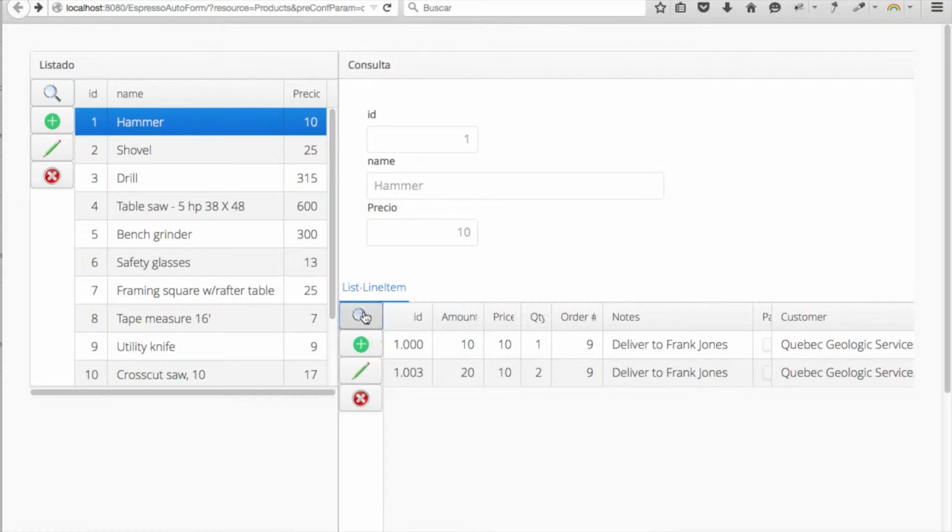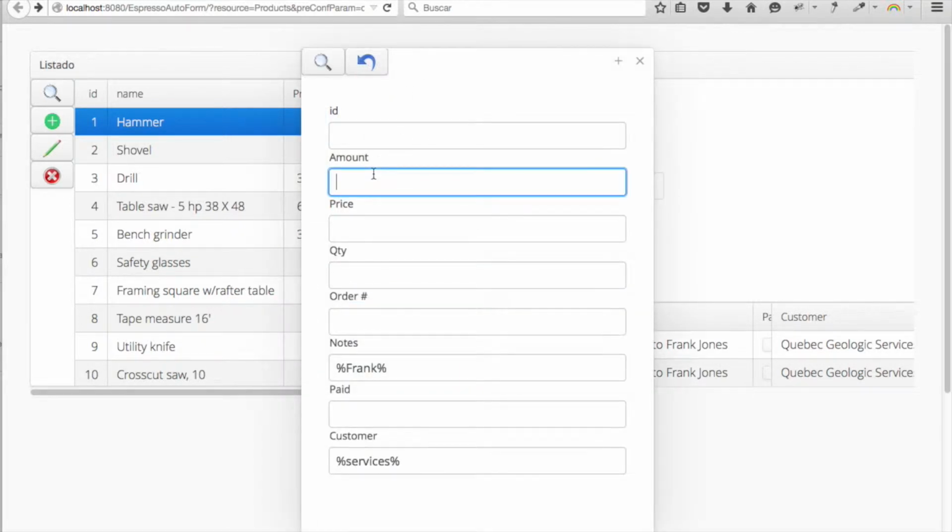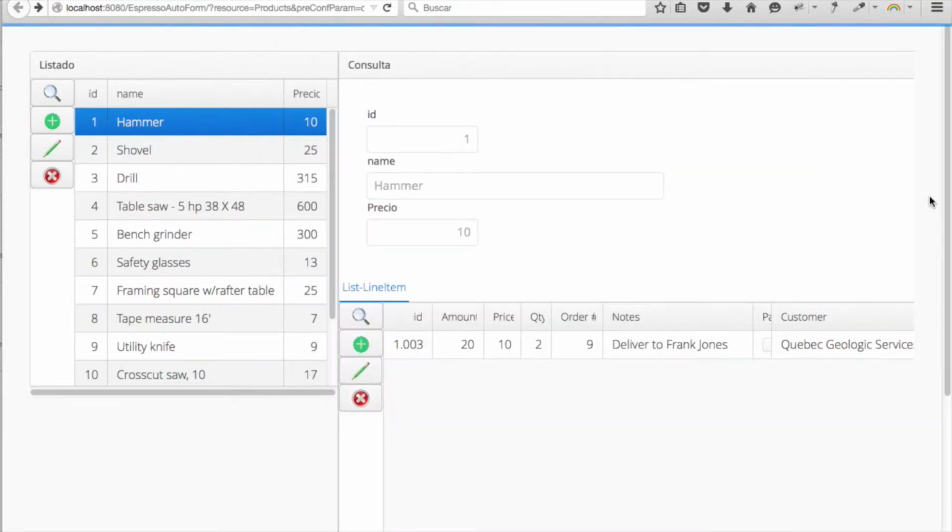And we want to show just the lines with an amount bigger than 10. So we've done a search combining data from the parent, grandparent, and the own record.